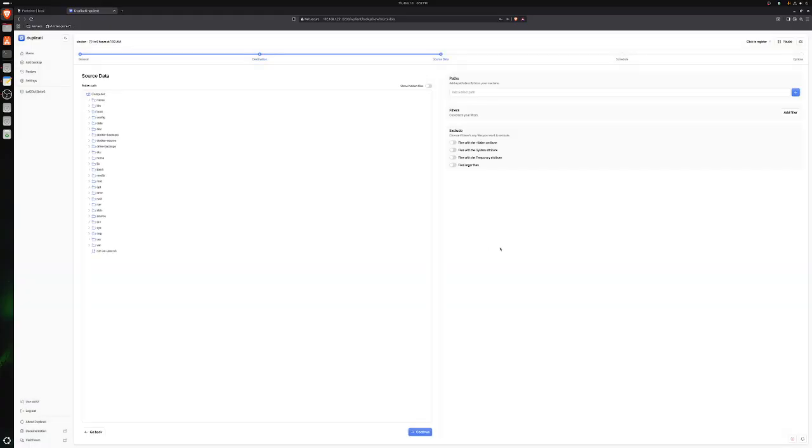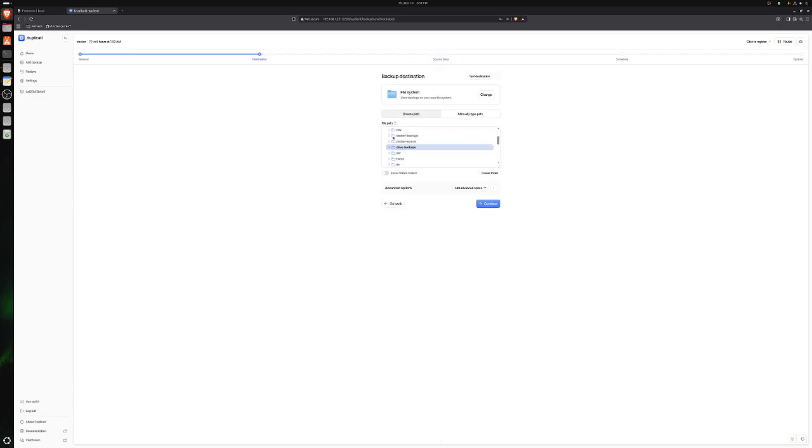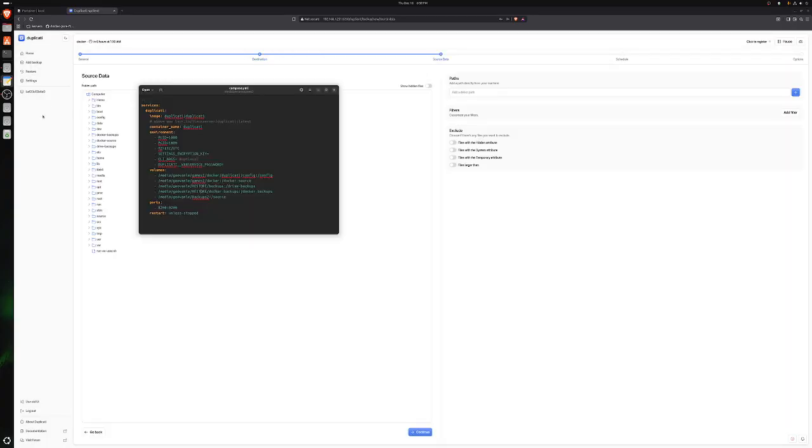Go ahead and test it. And then the source data, I'm sorry, I think I just did that backwards on you. So this one is your backup destination. So, yeah, we want the drive backups. Test, because drive backups, back over here, drive backups is in the restore, which is where I want to send everything to.